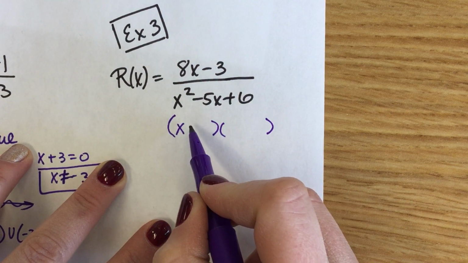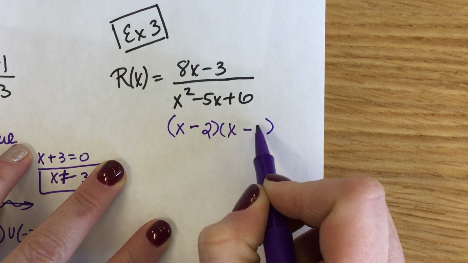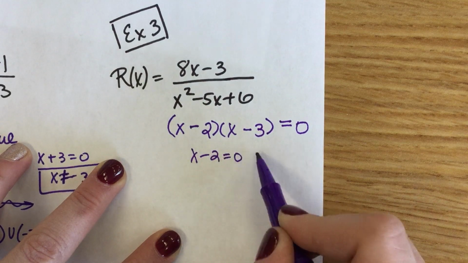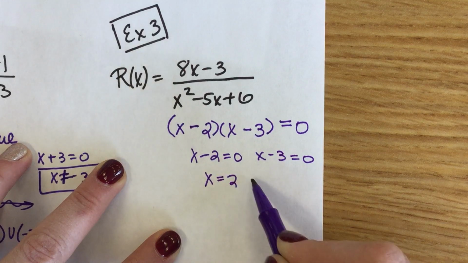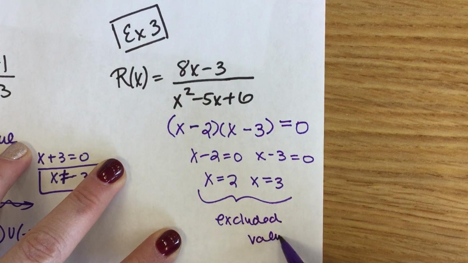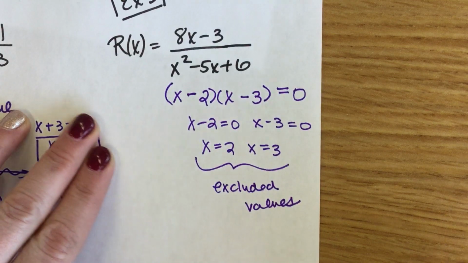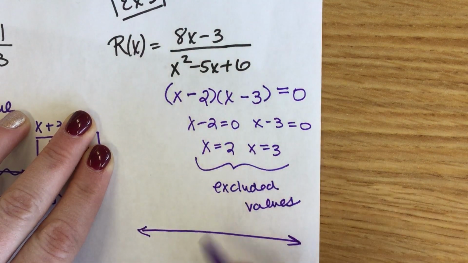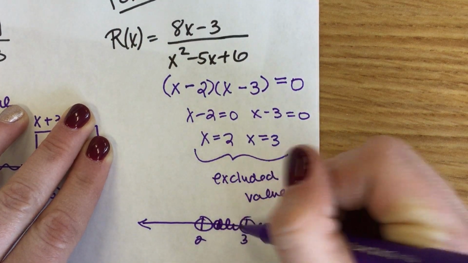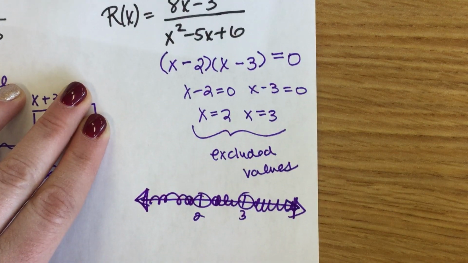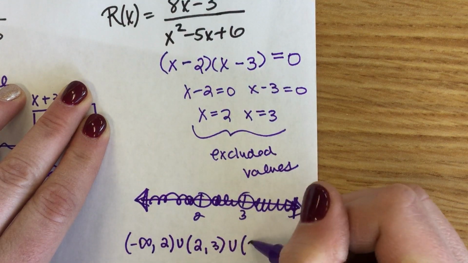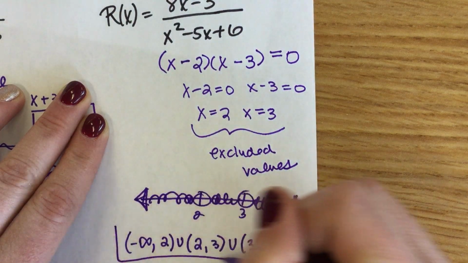Now, this is going to factor to x minus 2 times x minus 3. But if I take those and set them equal to 0, that means then that x minus 2 equals 0 and x minus 3 equals 0. So I get x equals 2 and x equals 3. Well, these are my excluded values. If I plug them in for x, I'm going to get 0 in the denominator. I cannot have that. So if I know x actually cannot be those two numbers, and I take a look at this on the number line, my domain, I can have every other value other than the two numbers that would give me 0 in the denominator. So my domain in interval notation here is negative infinity to 2, union, 2 to 3, union, 3 to infinity. So this is the domain of that function.